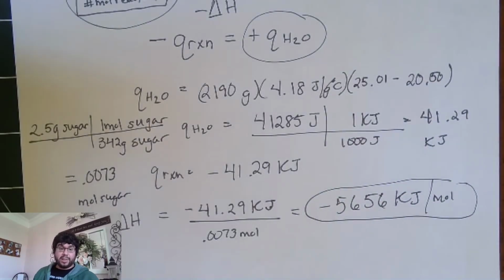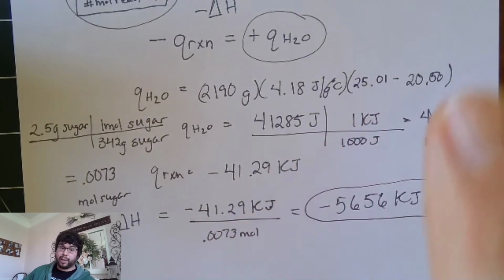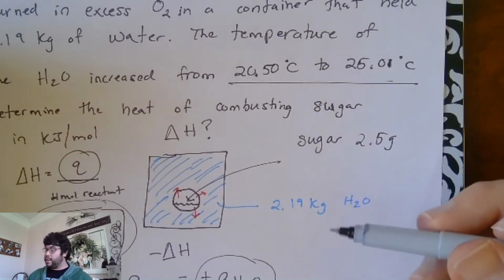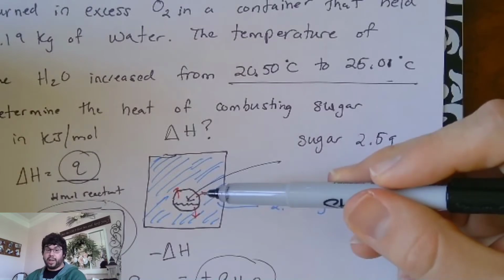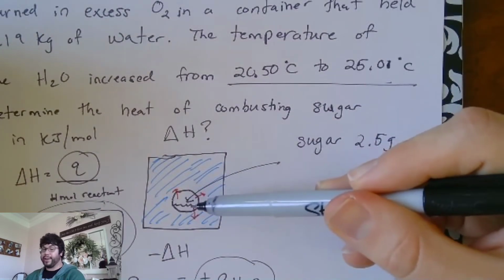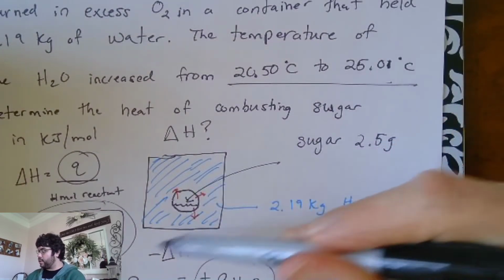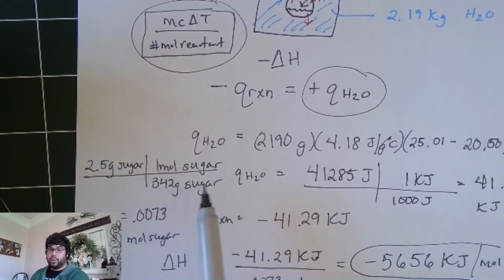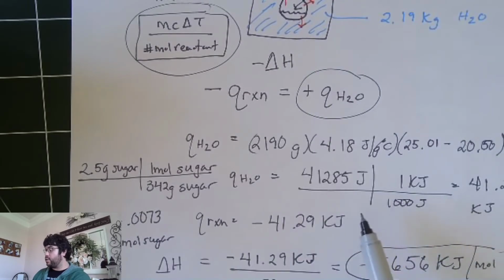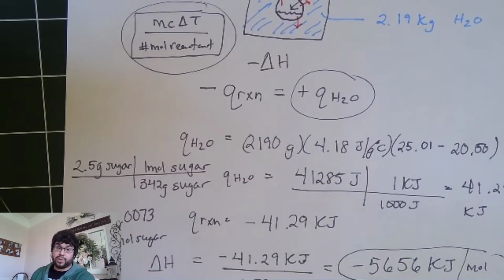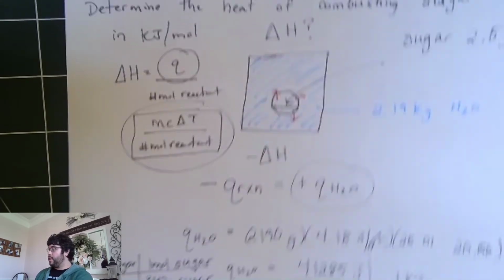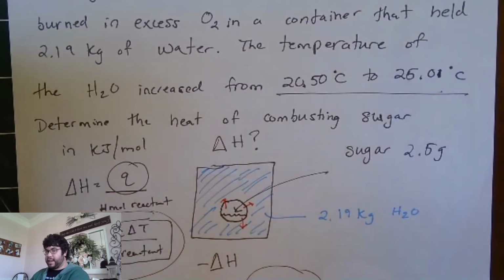There we go. This is probably the toughest kind of problem you could encounter because it uses pretty much everything we learned. You're going to use every single thing that we've learned so far. MC delta T, how energies are being exchanged between two substances, in this case a reaction. And then the law of conservation of energy is used. Converting between grams and moles is used. Converting between joules and kilojoules is used. This is a pretty tough kind of problem. You should expect something like this on Wednesday. So hopefully you got that down.